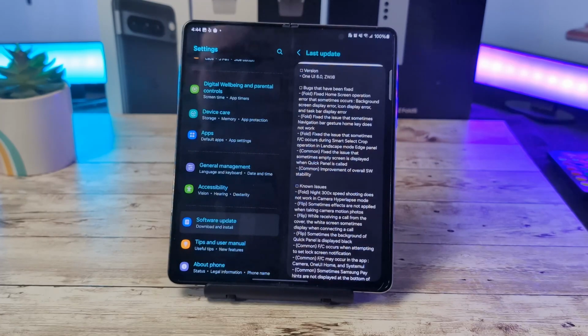Then we have fix the issue that sometimes FC occurs during Smart Select Crop operation in landscape mode. Edge panel, fix the issue that sometimes empty screen is displayed when quick panel is called. And then improvement of overall software stability.